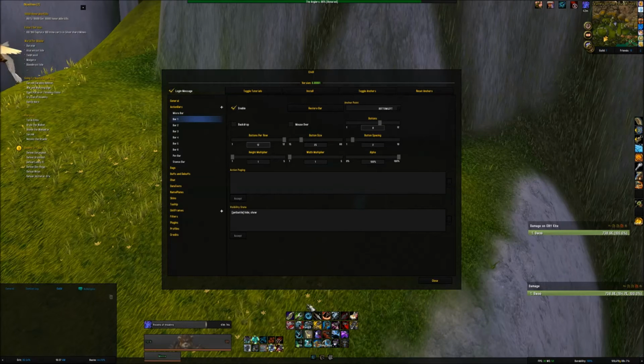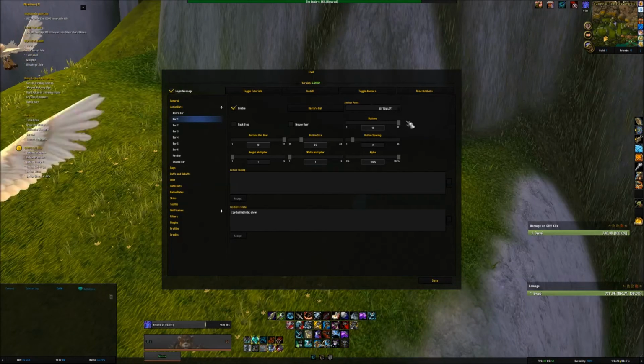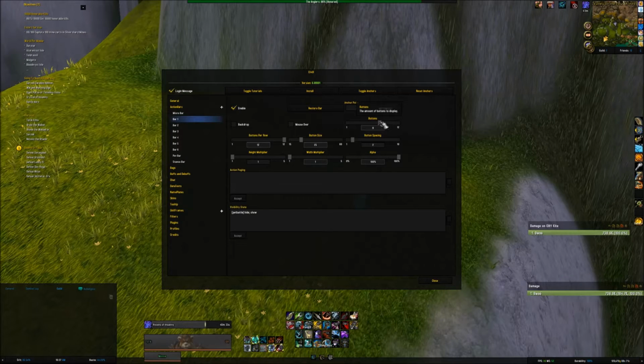Next, my bar 1, which I believe is this one here. I like to get rid of the backdrop so that it doesn't have this horrible black line around it. I feel like it's a little more clutter. I don't like to keep them on mouse overs. This is where personal preference will come in a lot. Like, I don't like having 12 buttons on my bar. One, there aren't enough. Well, you shouldn't use any key past 6 unless you're using a mouse with all the buttons on the side, like a Razer Naga or something. I like to keep mine up to 8 because I have 8 keybinds for that.